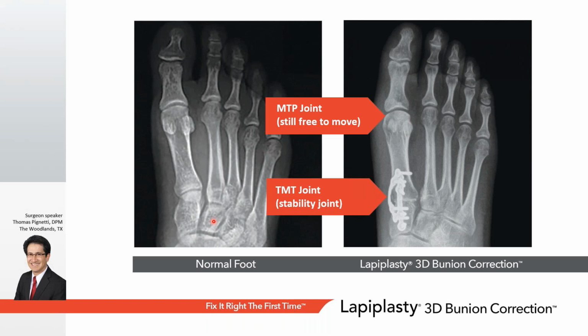I typically will do a procedure called an arthrodesis, which, as scary as it sounds, is fusing the big toe bone to the bone behind it. The bunion area actually gets fused. As bad as that sounds, people can still be very, very active with that. People can actually even run after that procedure. There are shoe restrictions, obviously, that occur with it. But again, 2D procedures can be revised with Lapiplasty, provided that there isn't significant arthritis in that big toe joint, in the bunion joint.